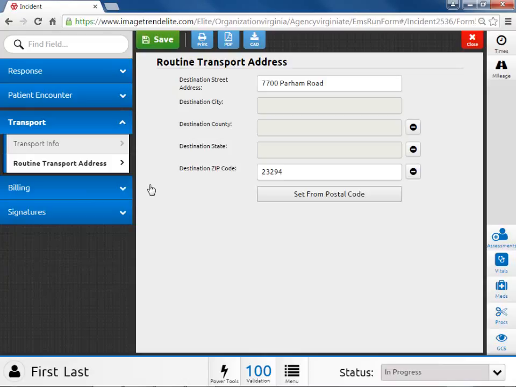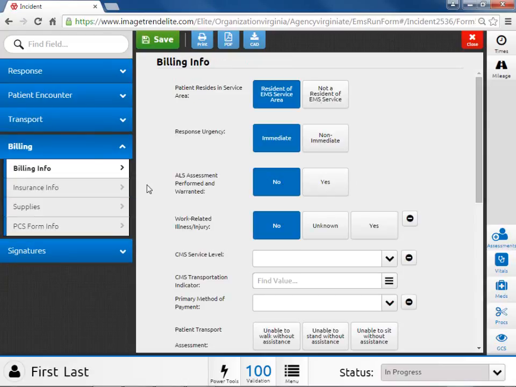In the billing section, we have tried to add as many pertinent billing items as we could. This was based on a review of what agencies have set up in VFib that currently use VFib for billing. It's worth noting that NEMSIS version 3 has many more fields relating to billing than version 2, so agencies were limited in what was available.